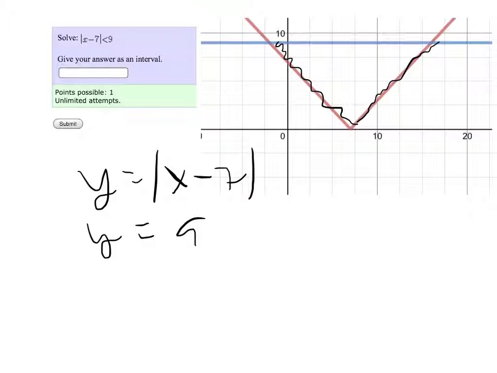Okay, so if I look at this, I can see that x, whatever that x number is right there, and that same number is there. Now, because I don't know exactly what that answer is, I have to take this absolute value equation and break it out into two of them. I know that the x minus 7 has to be bigger than whatever that number is, and actually I can do this on the next slide.